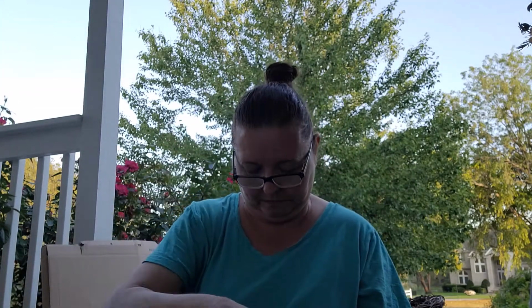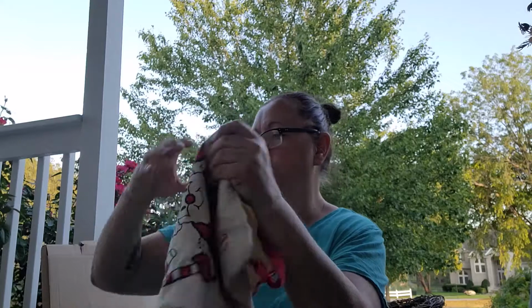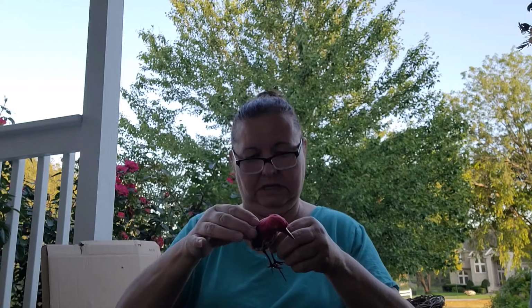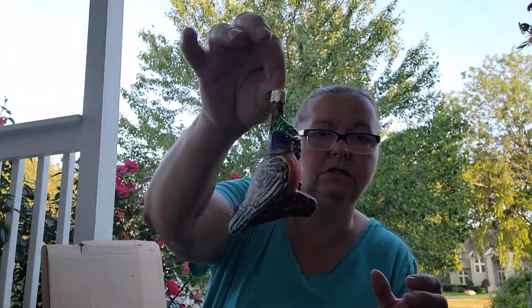And next there was this little box, and inside there was this cute little Santa sack. Kind of cool. Make a pillow out of it, of course. And then there was this box of birds. I'm going to show them to you. They're kind of rustic looking. Ooh, this one is not so good. We'll have to look at these because now I'm noticing they're not the best shape, but there was one ornament I just thought was super cute.